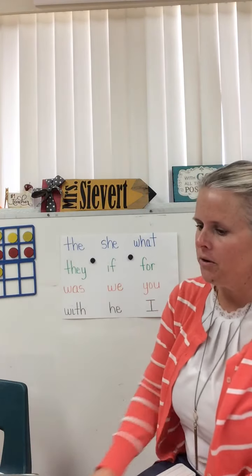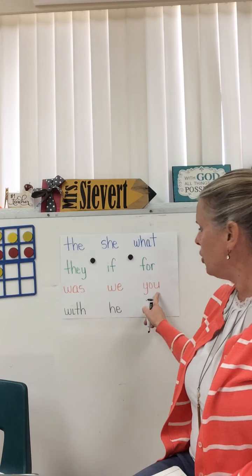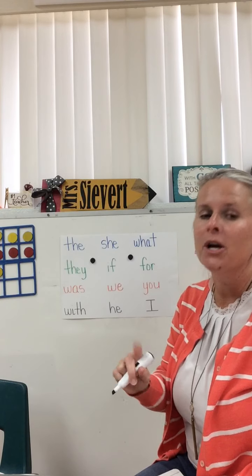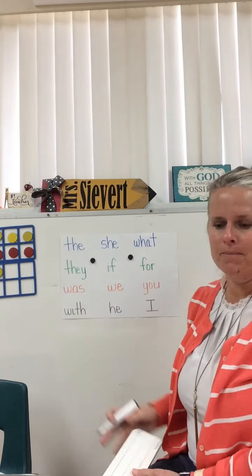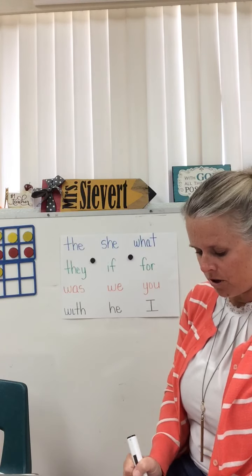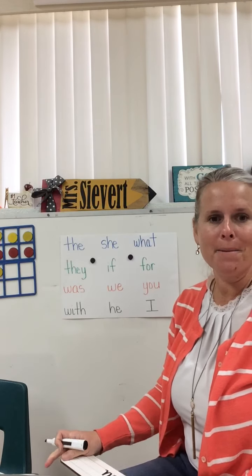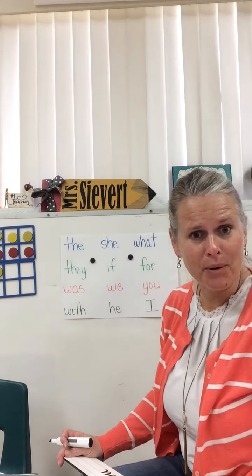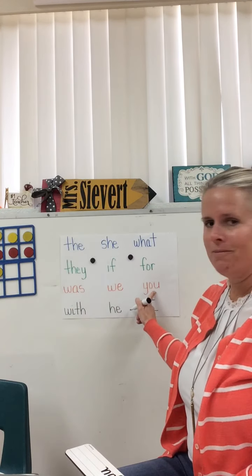Okay, are you ready for yours, Peter? Here's yours: was, we, you. This one's a little trickier. Just so you know, really look at it. Was, we, you. So write down which pronouns you see. Ooh, I got some of you on this one. I got half of you on this one. Wow. Okay, ready? Was, we, you.